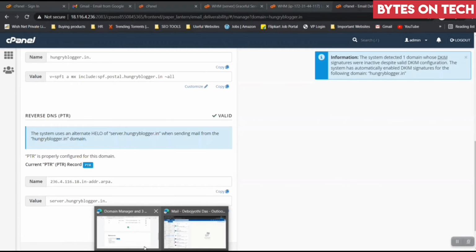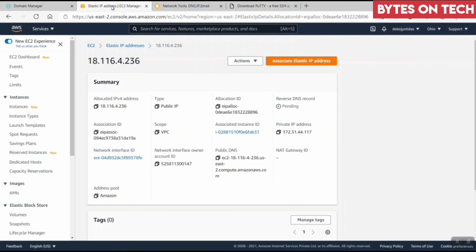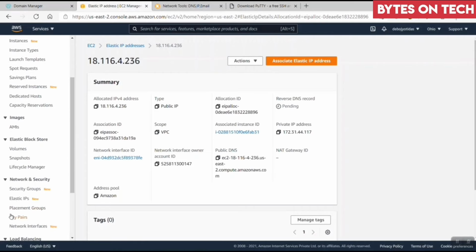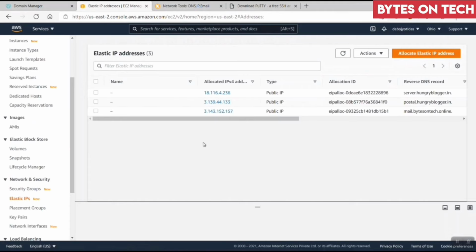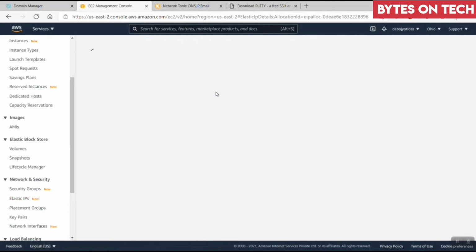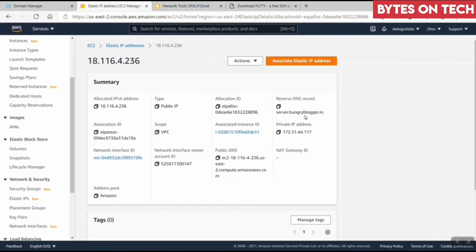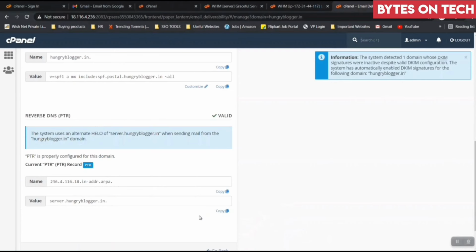If you remember, we used the EC2 dashboard to set the reverse DNS. So let's just refresh it and check. As you can see from here also, the reverse DNS is set, and that's why it is showing server.hungryblogger.in. Okay, great, we are almost done.